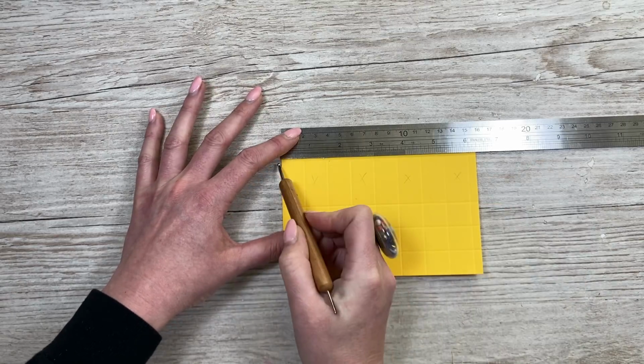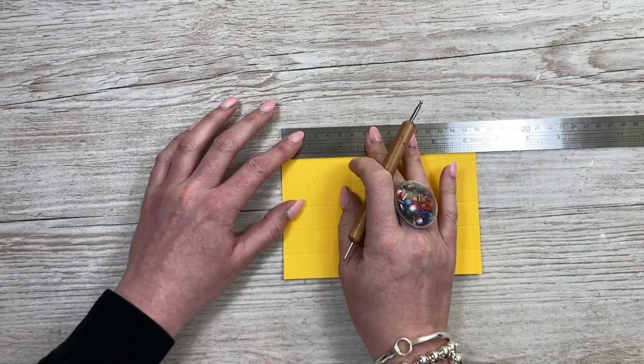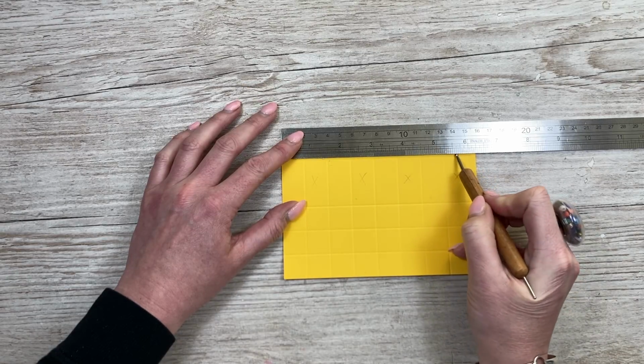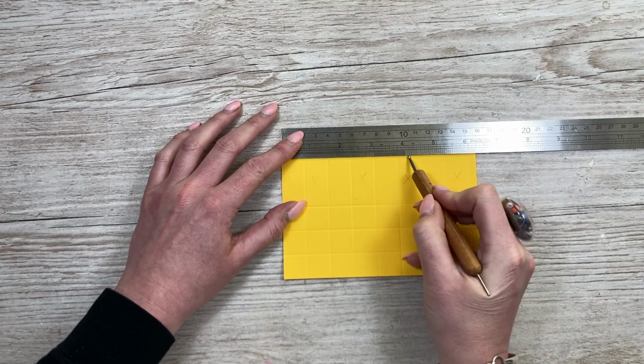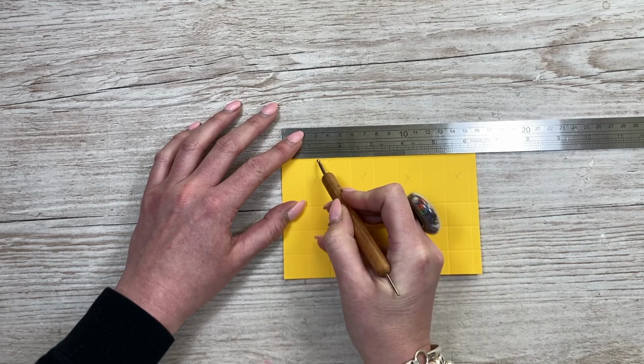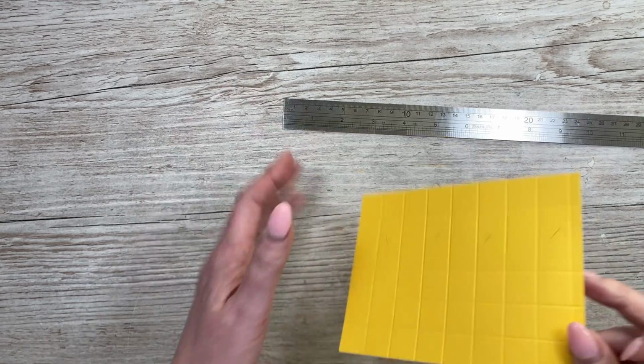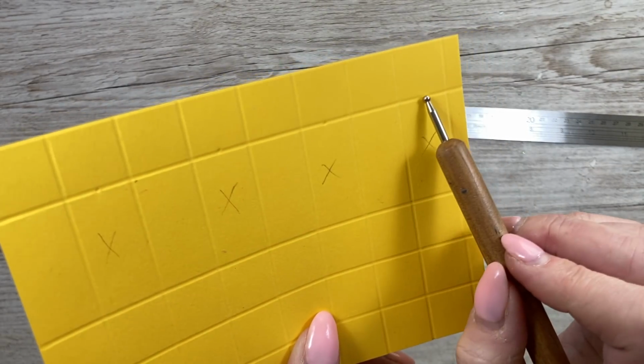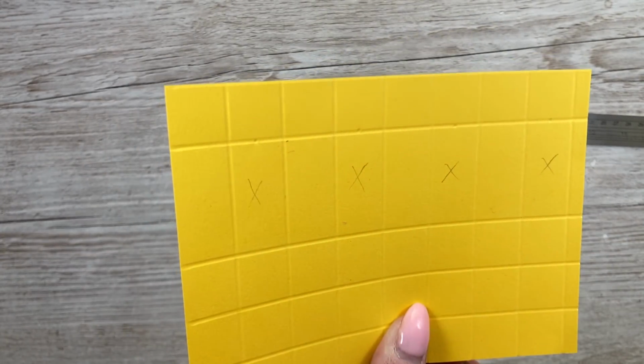So as long as you've got your ruler right at the end here, running along that score line, those measurements I just gave you will give you little markers in the middle of each of these pieces. You can see my little marker there is in the middle of this one here, here, and so on.